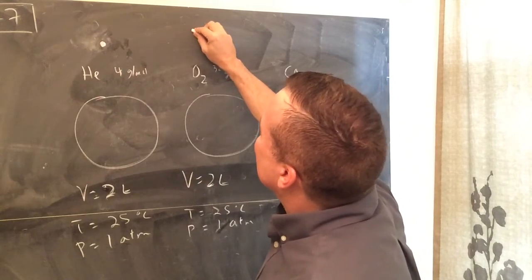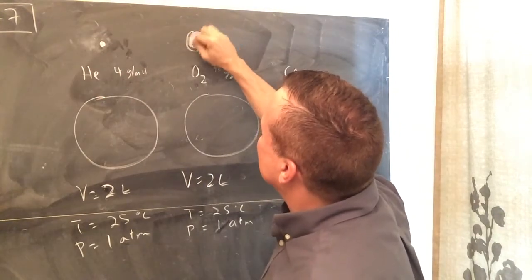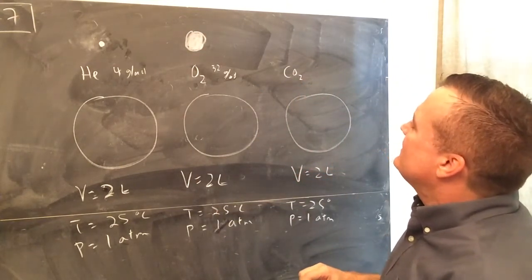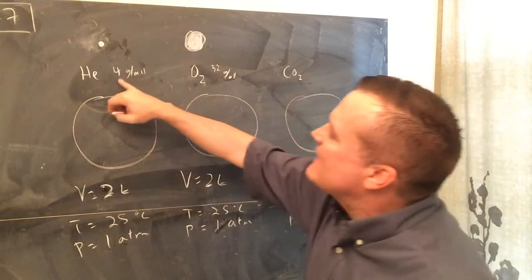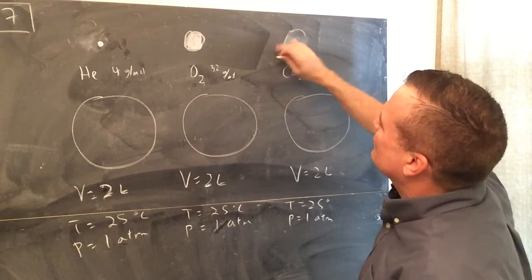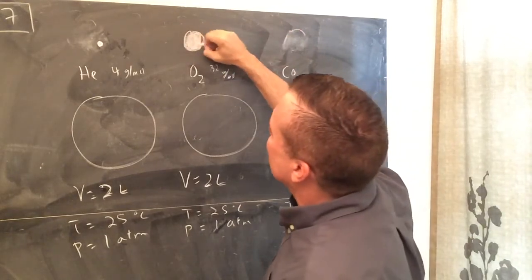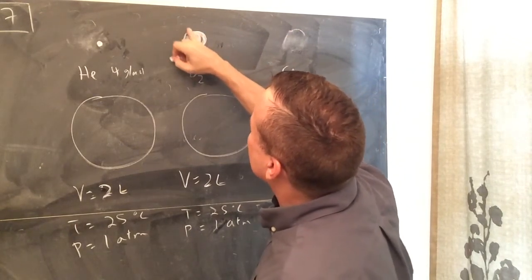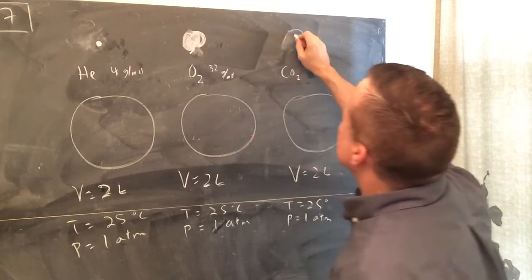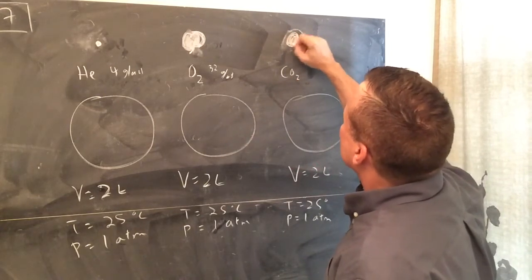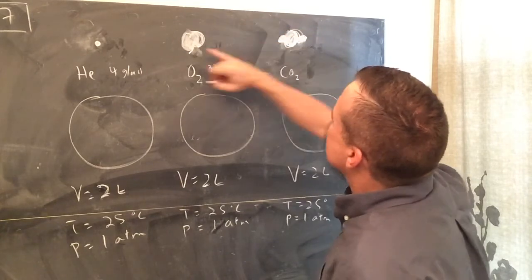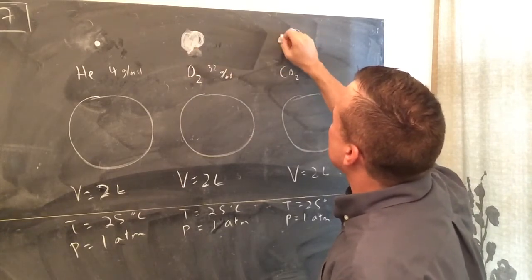So wow, how can I do that? I guess something like this might be the size of it. And then for carbon dioxide, it's going to be about 11 times larger than helium, so it's going to be even larger than that one. Actually, if I did it right, O2 would be 2 of these together, 2 atoms in there. Well, okay, we get the idea though. The CO2 is like carbon with an O and an O, so it should be larger. Close to the size of this one, but larger for sure of all of them.